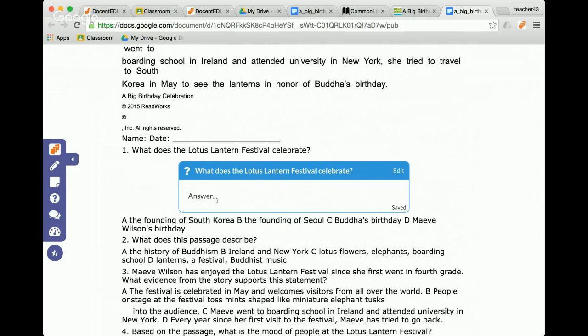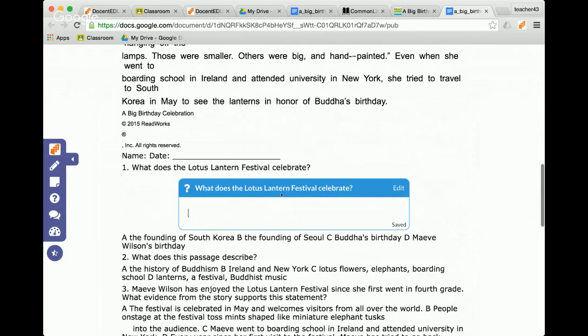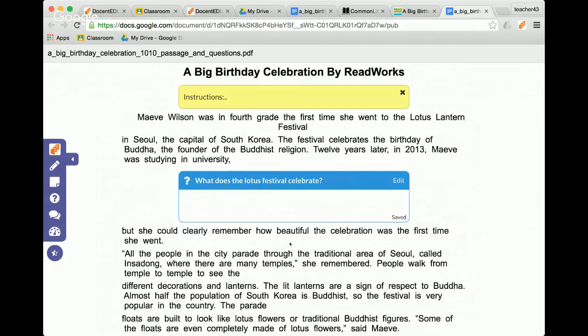One thing that's going to be great is that students can now actually answer the questions right here within the doc. The way that this is different than, say, if you were just to make a copy of this Google Doc and share it with all of your students, and they're typing in there, is that this is going to take all those responses and collect them into one dashboard where you can then quickly go through and see what the students are responding for specific questions.